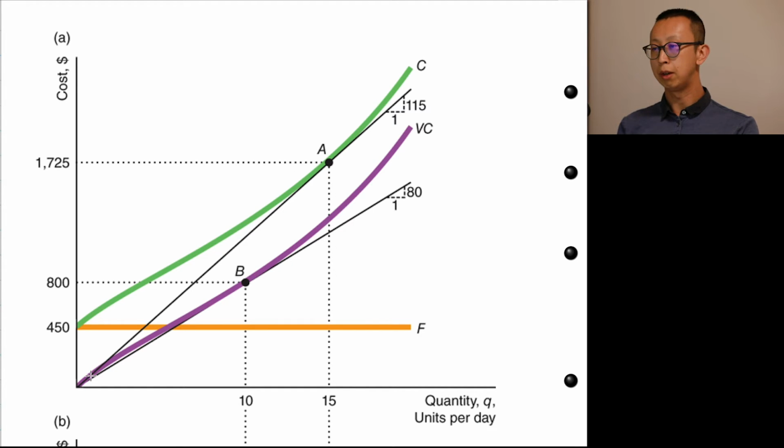Now, if I draw a ray from the origin and start to point towards different points along this variable cost curve, we will see that the ray initially slowly decreases in its slope and then overlaps with the tangent line at point B here. And then once we pass point B, the slope of the ray starts to grow higher and higher and higher, but it won't be as steep as the marginal costs.